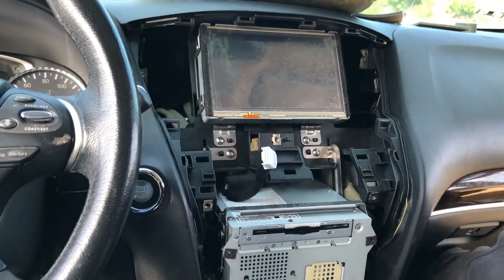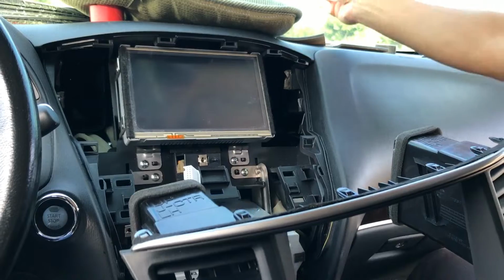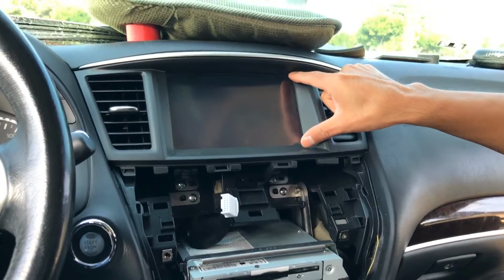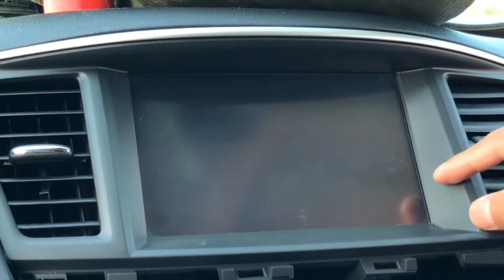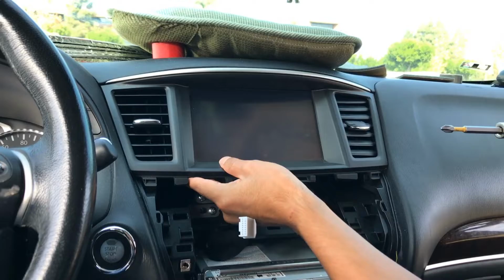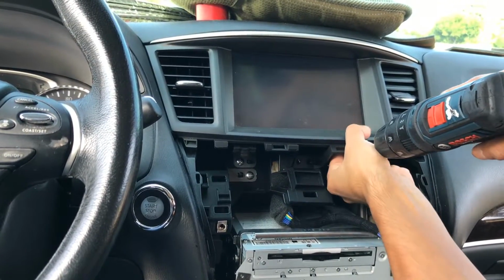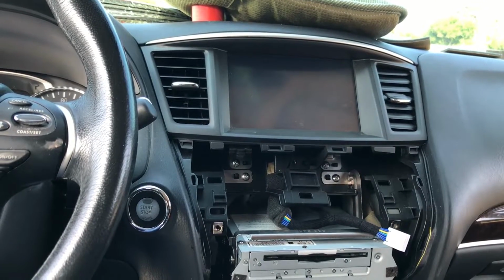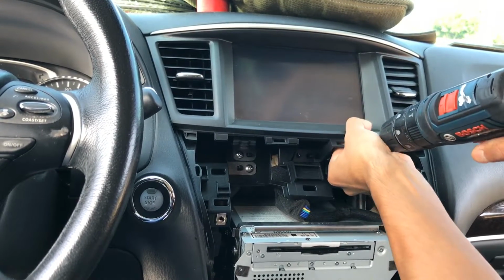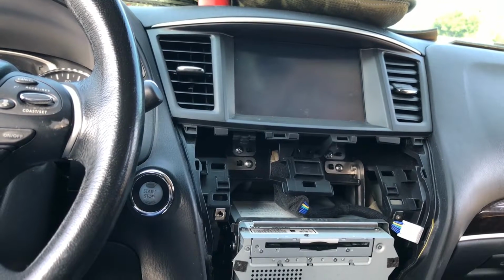Start with the air vent panel. Be mindful of the alignment of the LCD screen. If you think it's a little crooked, you can always adjust the position if needed. So I may do that. Actually, it's pretty straight, so I probably don't need to do much. That's better. Actually, no, it's not. It's pretty much the same. Alright, let's put the screw back on.